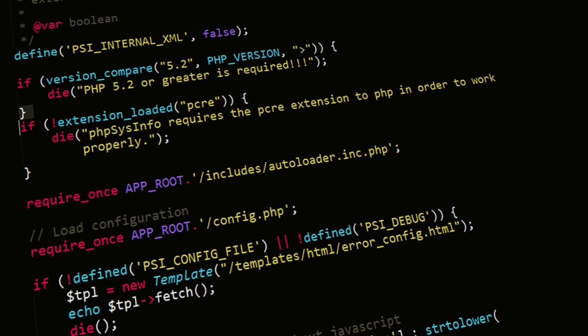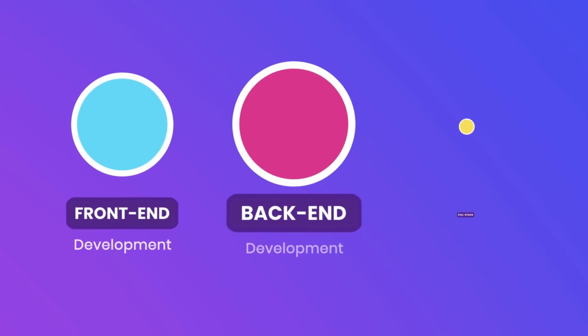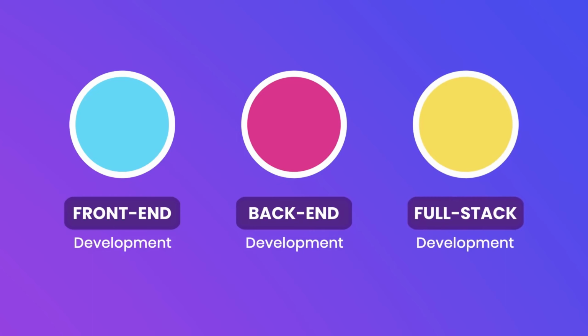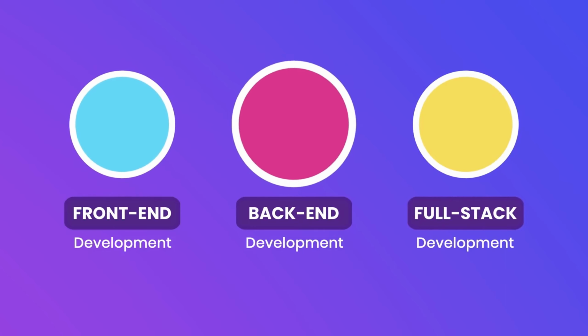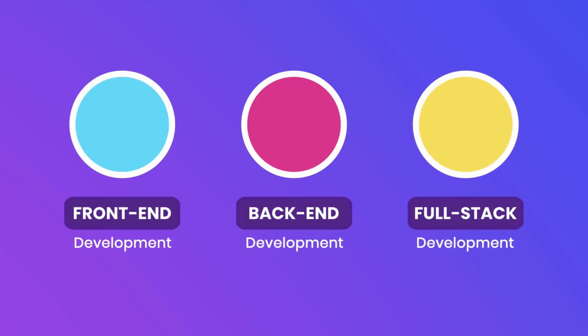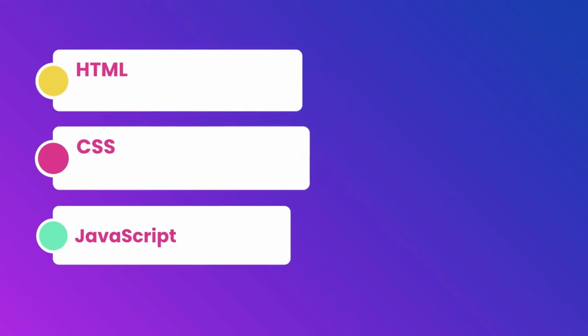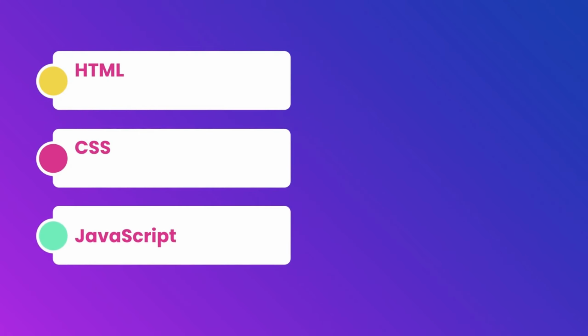The back end is the part that powers the front end. It's behind the scenes and is mainly about storing data in a database and providing it to the front end. So, web development jobs fall into three main categories: front-end development, back-end development, and full-stack development, which involves both front-end and back-end development. A front-end developer uses HTML, CSS, and JavaScript to build front ends. Back-end developers have different sets of tools available to them, which is outside the scope of this course.